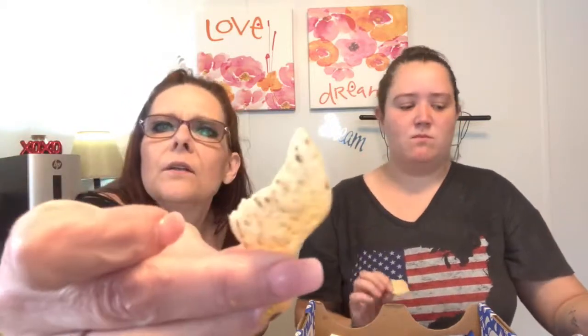It's literally like a Tostito chip. Oh, yeah. That's what it is. They're trying to pass it off like it's some kind of fancy schmancy thing. It is just a little tortilla. Smells like a tortilla. Oh, God. That's like a funky cheese on there. Ew. Told you. Ew. Pass.